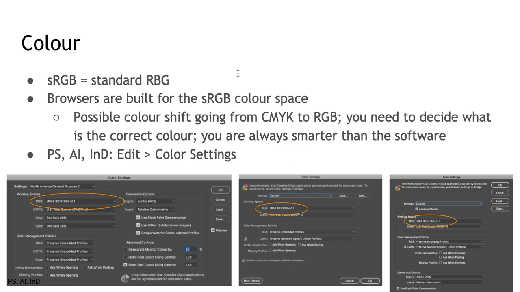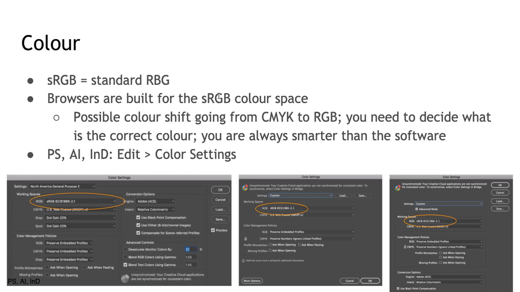That means when you are converting a file from CMYK to RGB, you may see a shift in colors. So you'll need to take a look. The software will automatically do that shift in colors for you, but you need to decide if the shift that the software has made is correct. You're smarter than your software. You might not see any change, but if you do, then you should adjust for the RGB color space.